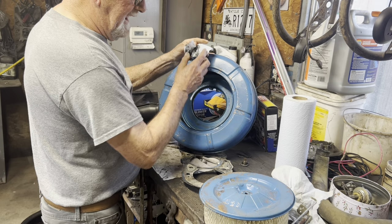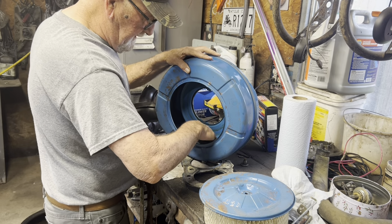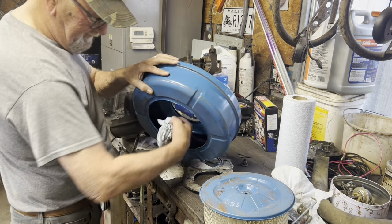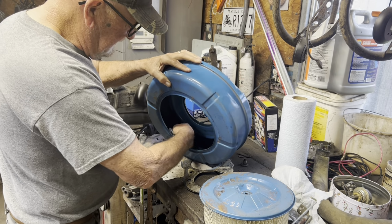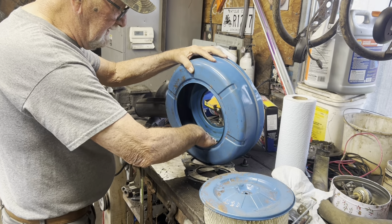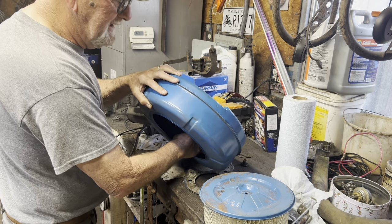I guess this was a good idea at the time to make an air filter housing, a breather housing like this, but I don't think it's that good of an idea now. I'm gonna leave it on it though, because that's part of it. That's part of the way it was born, you know what I mean?